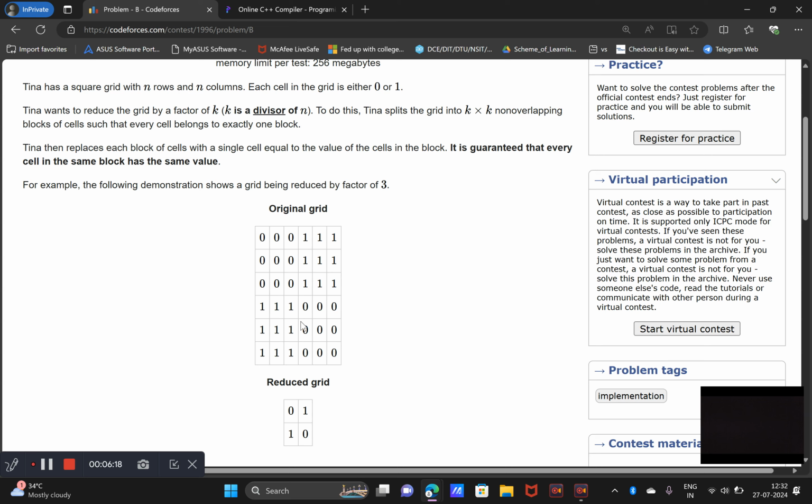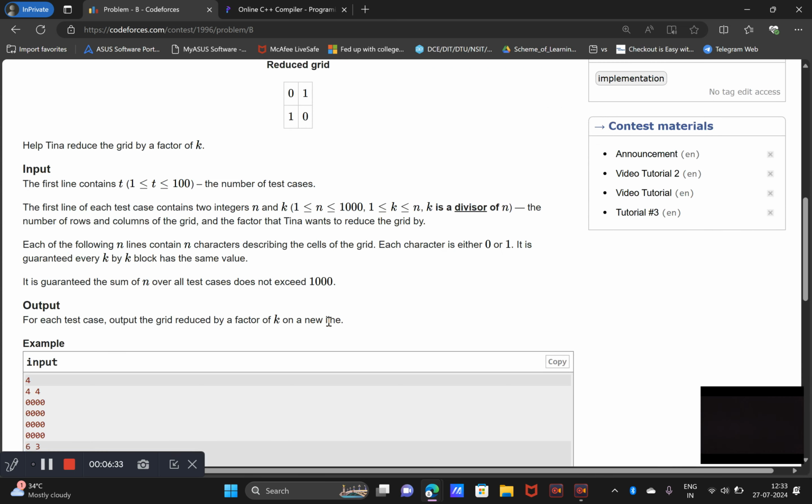It is guaranteed that every k cross k non-overlapping matrix will have all the same value. So we have to print the grid after reducing its size.